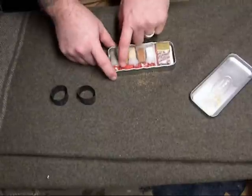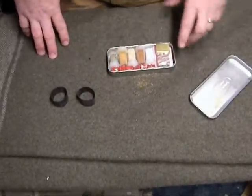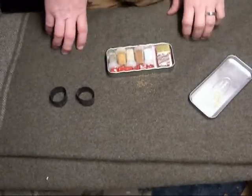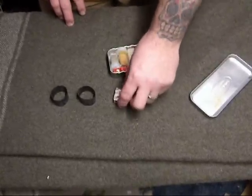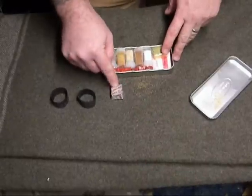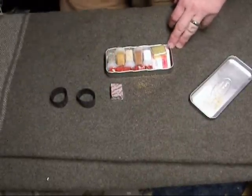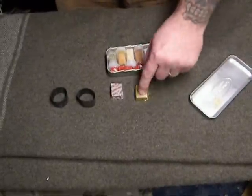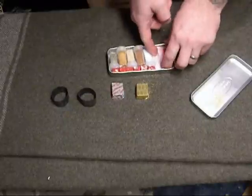I've also got several different kinds of bullion cubes, because they make a nice, quick, simple addition to any meal, whether it be wild edibles or some of the various trail foods that you can eat. That's a bigger type of bullion cube — it's a tomato one. Usually they carry it in the Hispanic aisle at Walmart. And this one's a chicken, a bigger chicken broth type. And then I've also got some sugar packets — sugar substitutes and sugars.